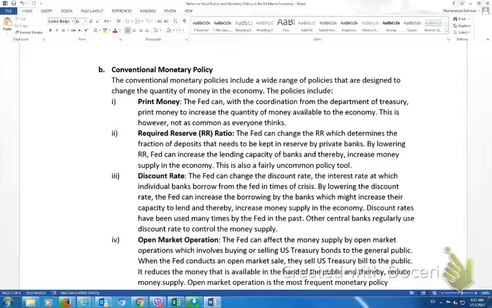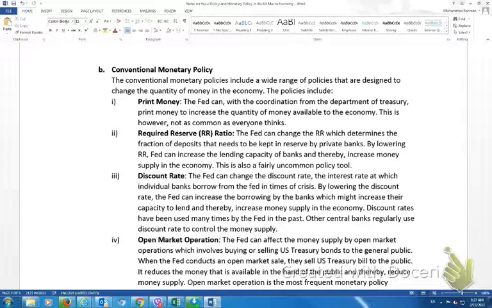The Fed, in coordination with the Treasury Department, prints money for the US economy. Now, contrary to common belief, this is actually not a common or regular practice. The Fed really does not print money every day or every year. They print money after a while, whenever there are indications that money in the US economy has been destroyed, or some previous money has become old and torn up, and then there is some new money that needs to be printed.